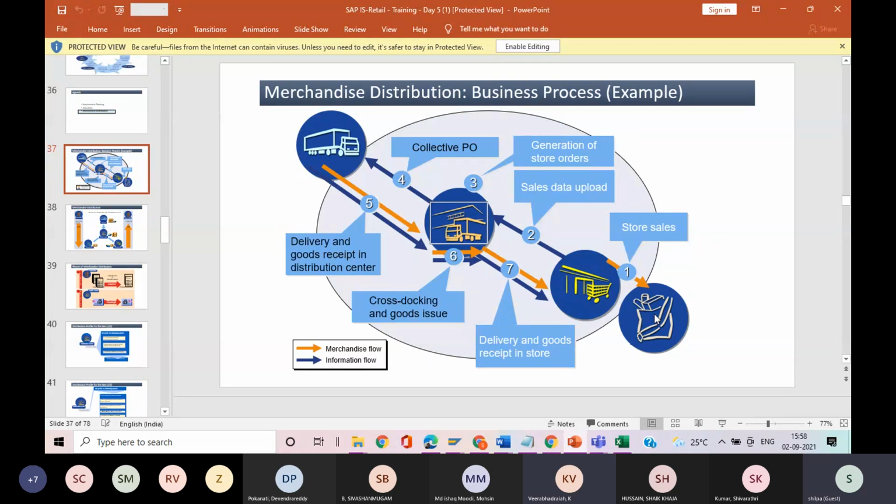Cross-docking comes for pre-pack articles and flow through. Pre-pack in the sense, don't think about your structured pre-pack articles. This is pre-packed in the sense that, based on the store's requirement, they are packed. Don't get confused there.